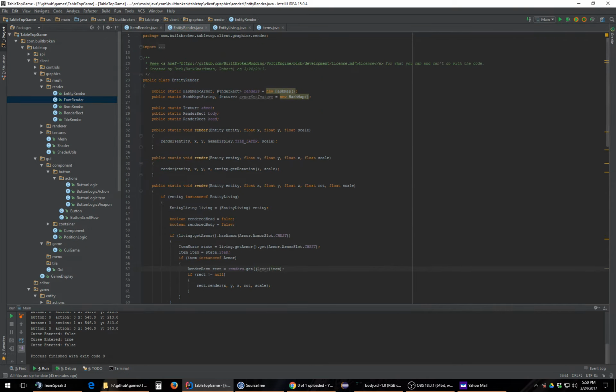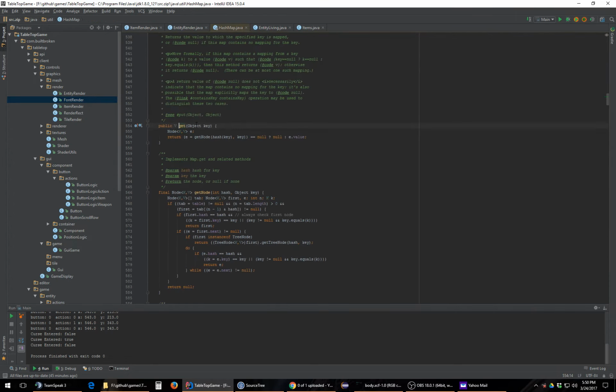Hash maps are pretty intelligent. For starters, for those not familiar with how this works, these are generics. When you compile the program, those disappear. How it actually works is anytime you go to access it, it just puts a cast in front of it. So when you call a get call, what you're actually calling is get object, so the key.